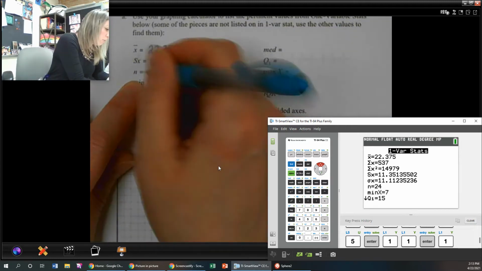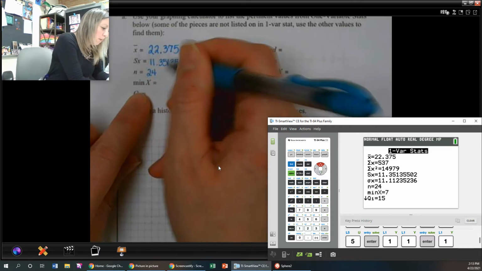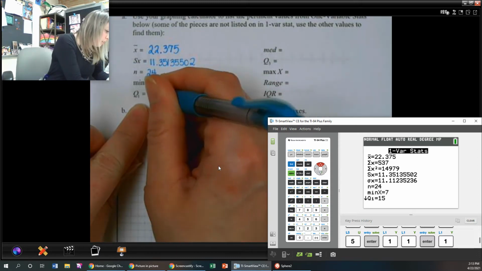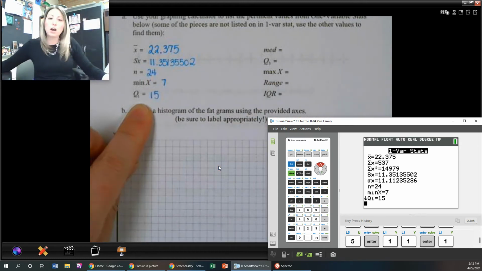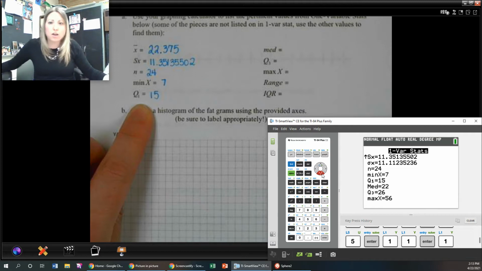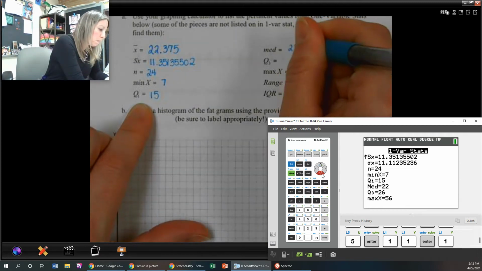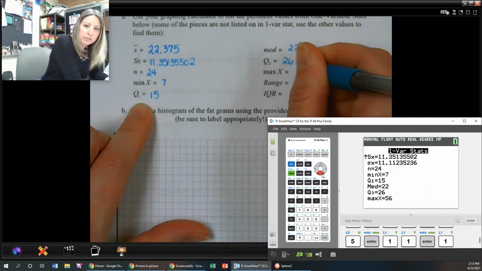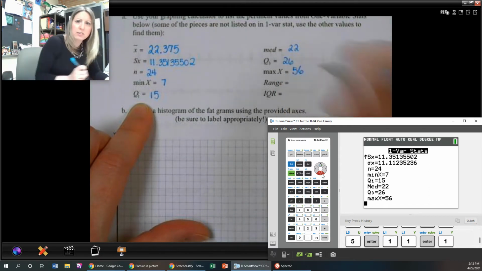N equals my number of data values, 24. My minimum is 7. My Q1 is 15. And now let me arrow down so I can get my median, which is 22. My Q3 is 26, and my max is 56. Wow, I wonder if that's an outlier.